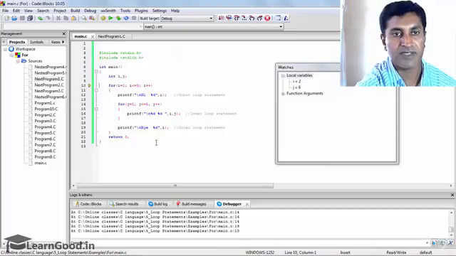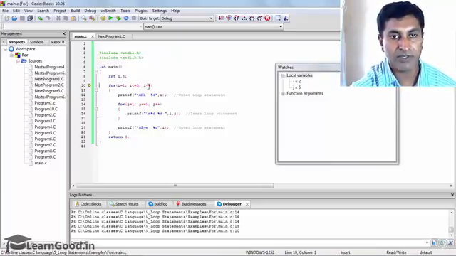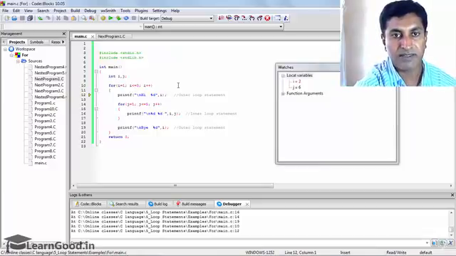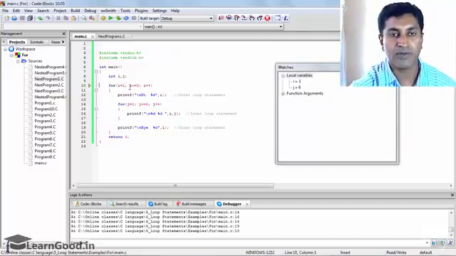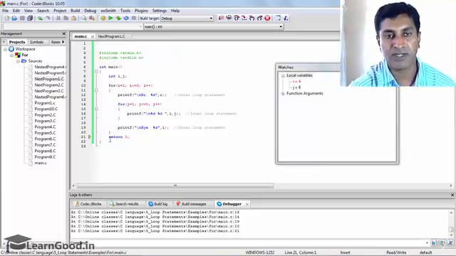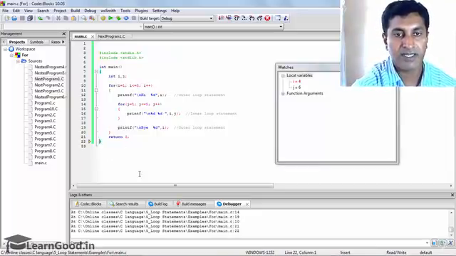When j becomes 6, it comes out and then goes with the next I. I value this time is going to be incremented by 1, so it will become 3. Again hi 3, get into the j loop. So this will keep on displaying 3 1, 3 2 up to 3 5. When you come out, printf bye, then go back. This time the outer loop is going to be false because when you increment I it becomes 4, but 4 is less than or equal to 3, the condition is false, so it comes out and then stops the program.